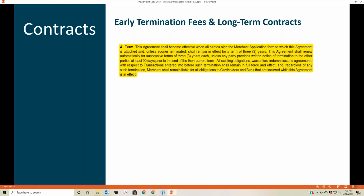So the term that you generally run into with merchant services is a 3-year standard term. We never do anything longer than month to month because we want the client to be able to be flexible and feel like their hands aren't tied. A lot of times you will run into that 3-year term agreement, but then they have the little piece in the middle that says if you don't cancel this contract or call us within 30 to 90 days, as you see right here, then it renews generally for 1 year. This one is a 3-year renewal, which is pretty unheard of. So you're essentially signing up for 6 years right away, and it's not the way to do it.